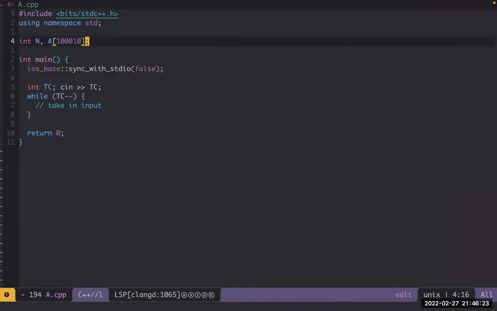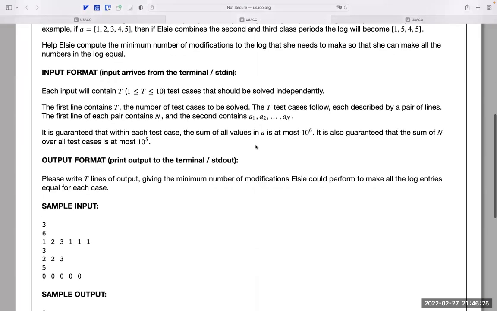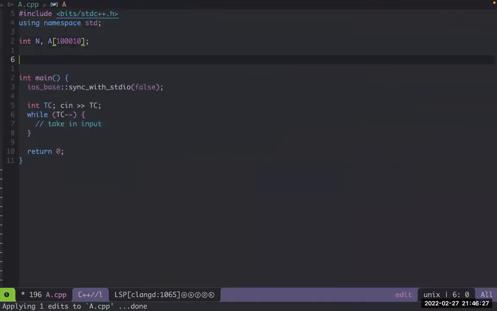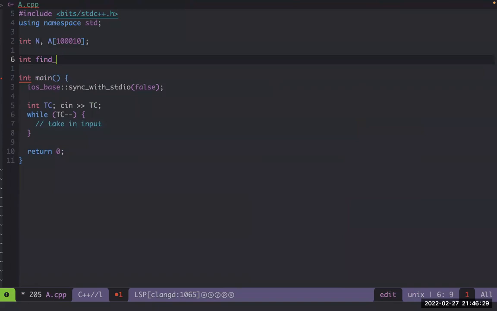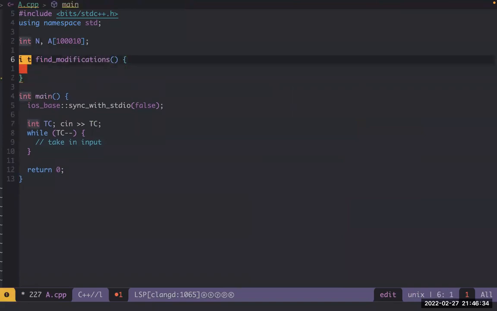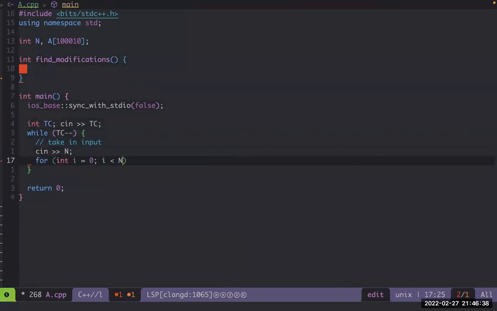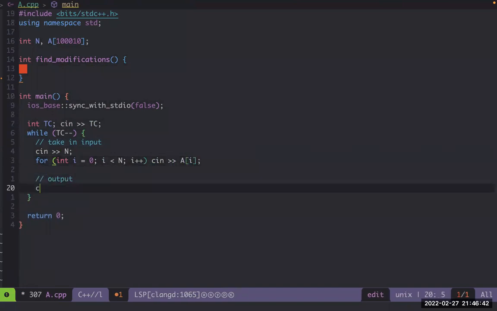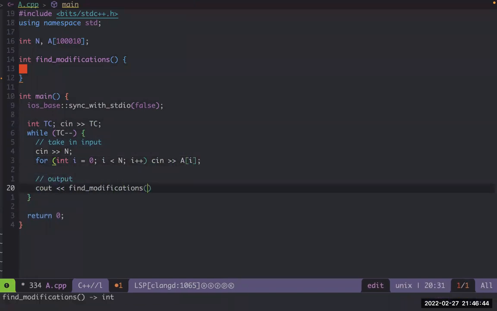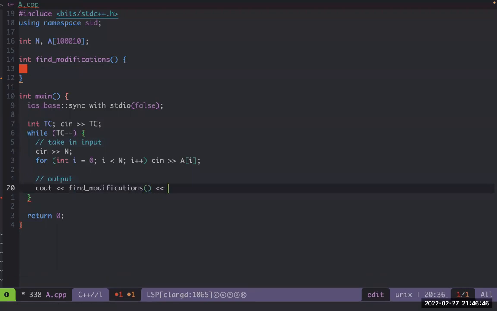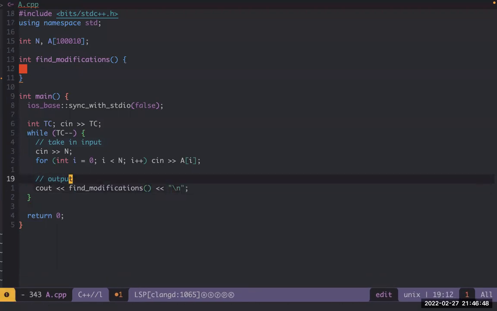Now here we need to do int find modifications, and then output the answer for this test case.